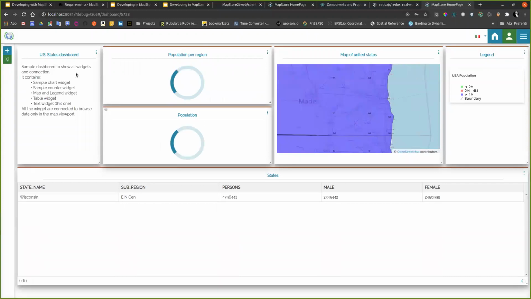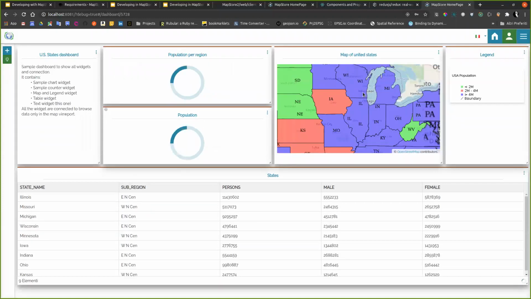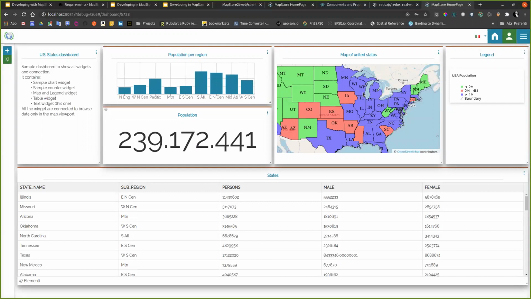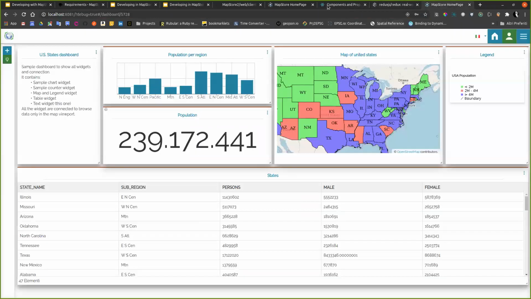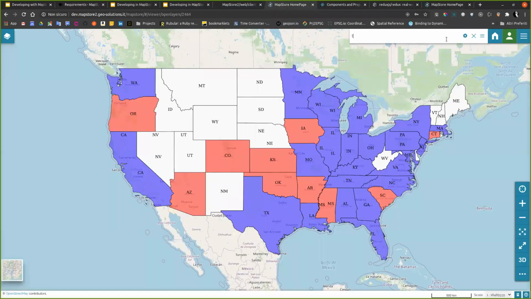So this is very useful in terms of performance and in terms of automatic cancellation of previous data that you are not interested in anymore. There is also a takeUntil that allows you to listen to another observable and stop the stream. For instance, here I can stop the request from this X button.